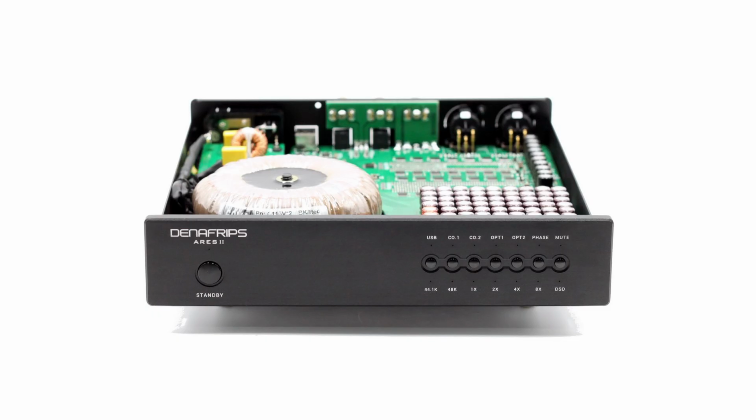I have no clue. But this thing retails for 680. It's a DAC. It's just a DAC, and it's an R2R DAC, meaning it's resistor to resistor. I think it's a really good value for the money.